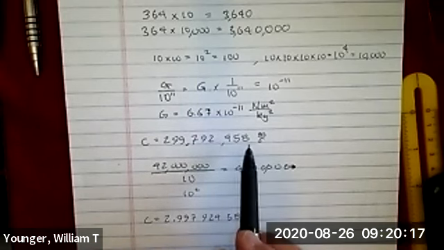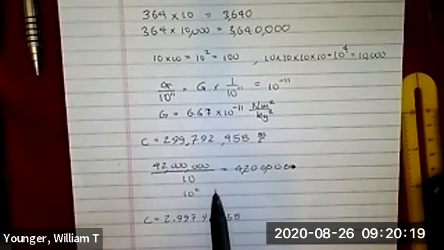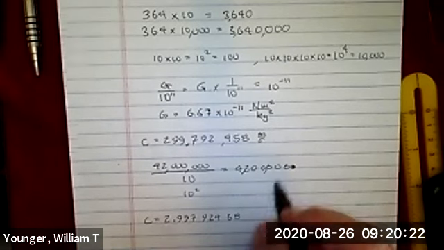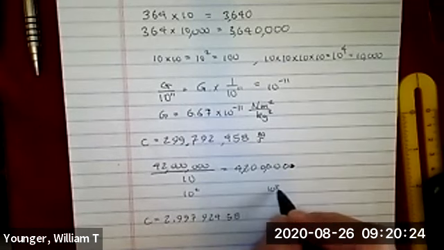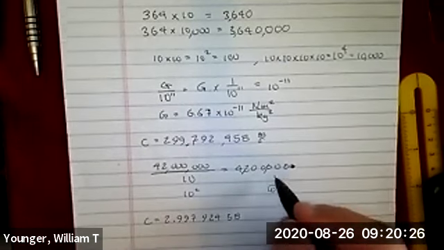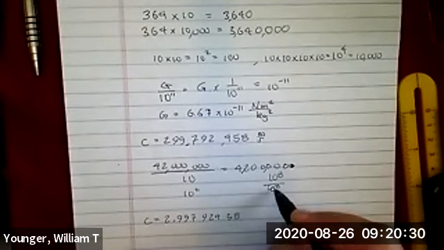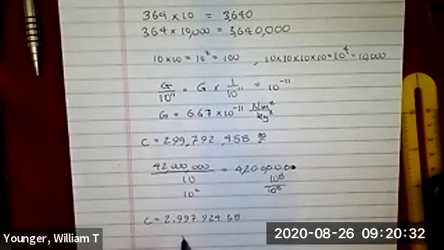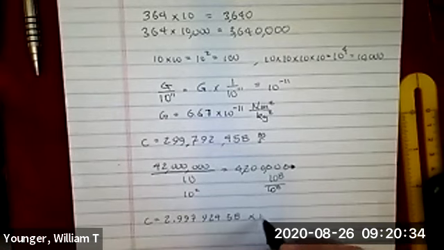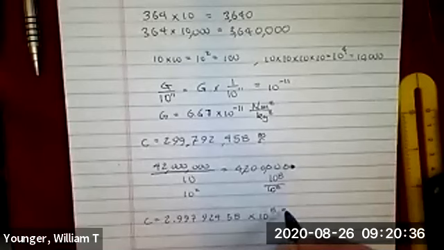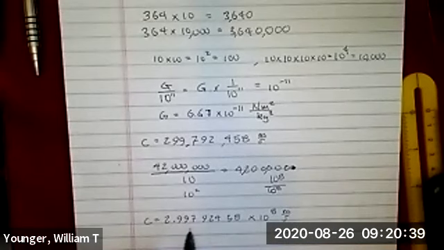But in doing so, I divided by 10 to the 8th. If you divide by 10 to the 8th, you also have to multiply by 10 to the 8th so that you're doing the equivalent of multiplying by 1. I've already divided by 10 to the 8th, now I need to multiply by 10 to the 8th. So I'll say times 10 to the 8th meters per second. And really, we usually don't use this many digits. In fact, this actually made the number longer to write by putting it in scientific notation.